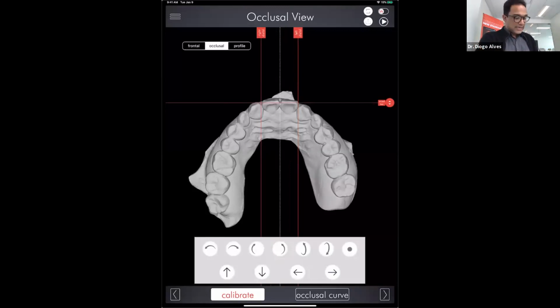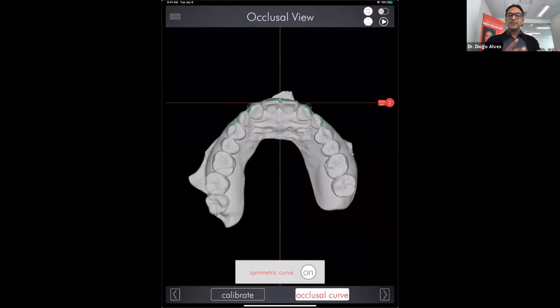You would now also calibrate the occlusal view, and this is one of the most important parts of your 3D design. This is where it will determine the position of those teeth. That's why, again, when you are designing in the app, you need to already have all this information of your patient prior to designing it. That's why we have the backward treatment plan. Once you place all those teeth exactly where you want them, you will confirm that with the lower STL as well, and we will show that in a few minutes.